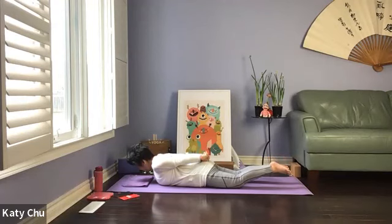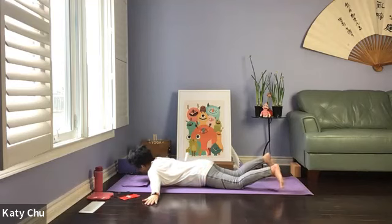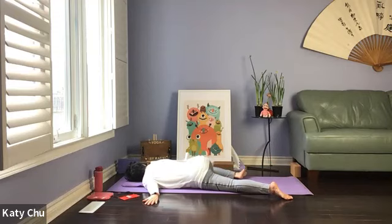Slowly, slowly release everything down. Once you come all the way down, we're going to go crocodile. So arms are in T, shoulder height, palm facing down. Legs are apart as wide as the mat. Left cheek on your mat, bending the right knee. Draw close to the right elbow. Make yourself completely flat, as we stretch out the left side of your neck and open up the right hip.